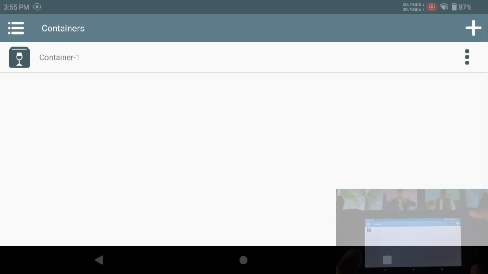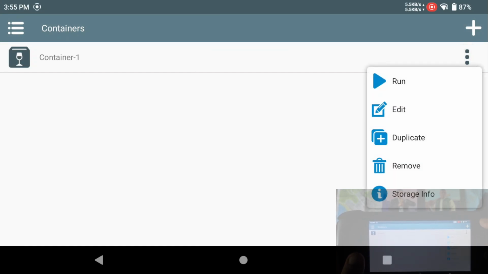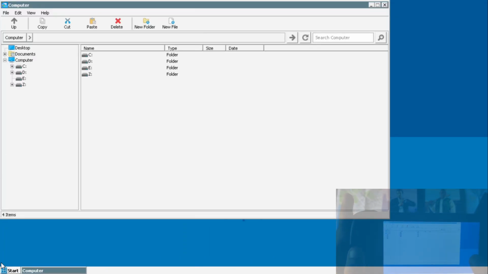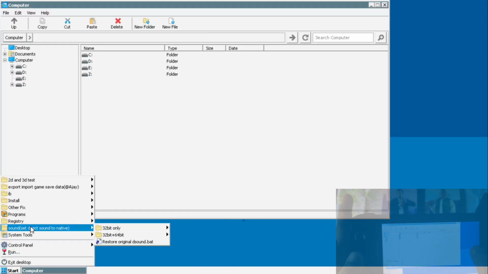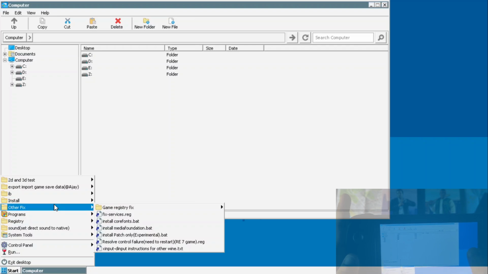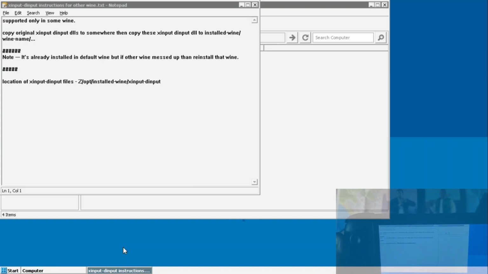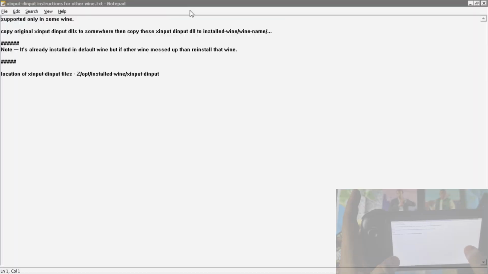you might face that your physical controls are not working. So this is what you need to do. There is a quick and handy guide Ajay has provided. I'll just show it to you. So here's the instruction you can follow, which is the XInput instruction. Ajay has provided the location where the XInput fix is, and I'll let you know which fix worked in my case.